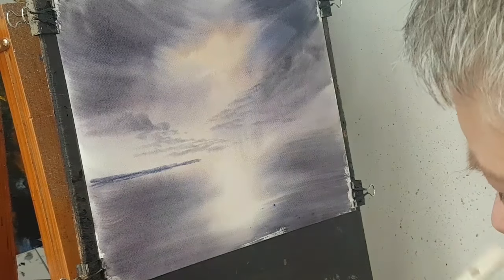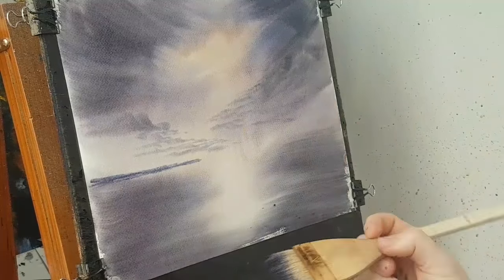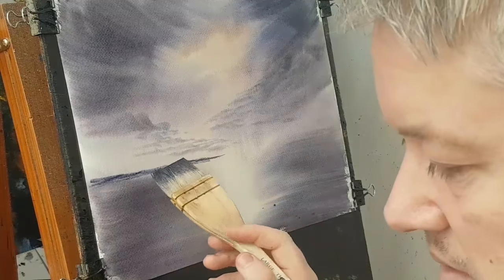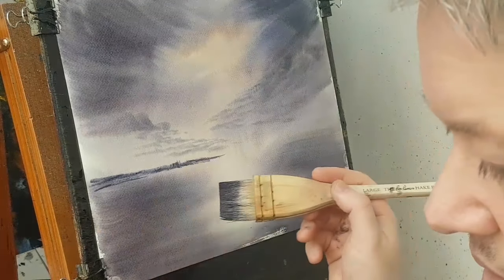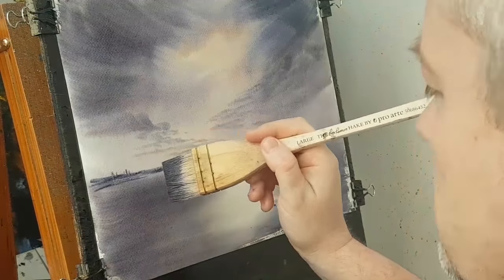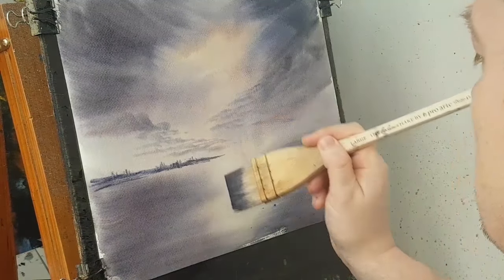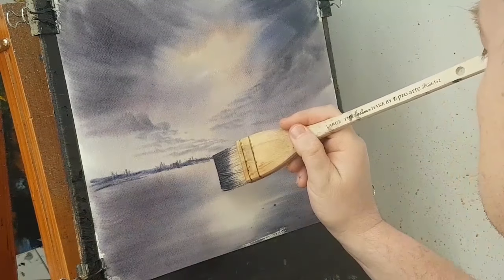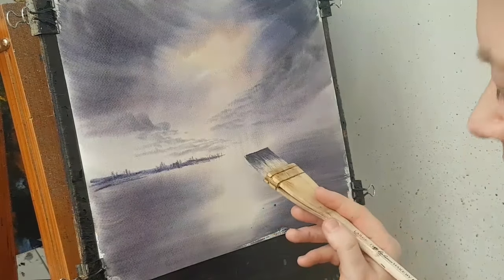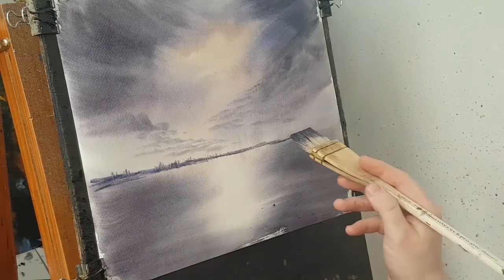Too much blue, a bit more alizarin in there. So I want this the same colour pretty much as the sky. I better get on with it because the paper's starting to dry. And then just do a few little, these upright bits are just like little buildings. I'm just trying to keep them fairly small, obviously, they're pretty far away, so you don't want them very big at this distance. So just a little bit here and there, it just gives the impression of something happening in the distance.